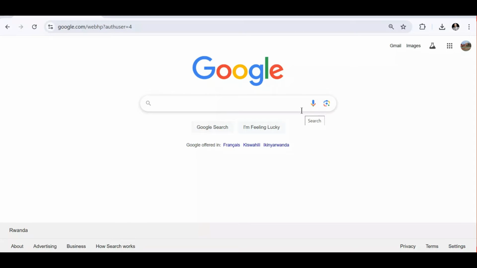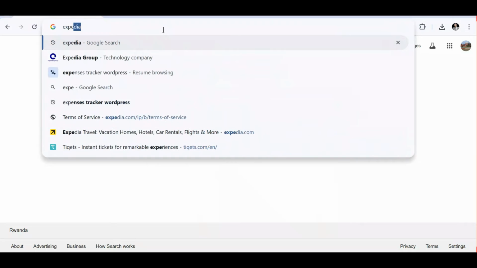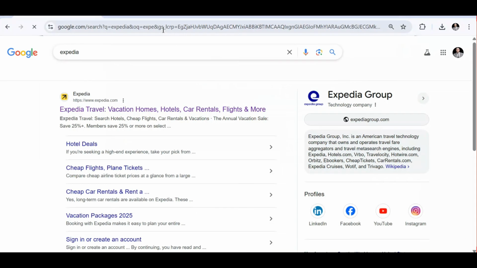As you can see, we are going to use my computer as normal, and I'm going to show you this affiliate marketing program. You can also use your phone or tablet. It all depends on the device used to access the internet. What I do, I have to search for Expedia. You can search it on your phone, you can search it elsewhere, there is no problem. After searching Expedia, I have to open this first platform.